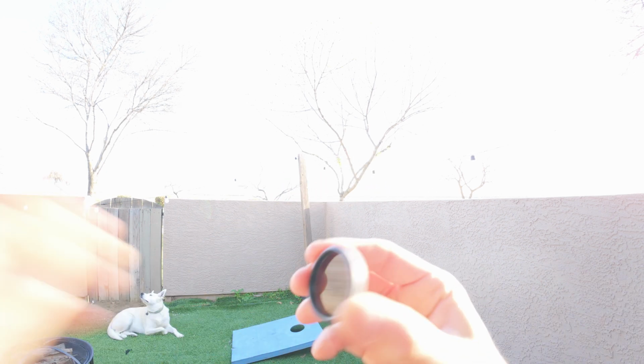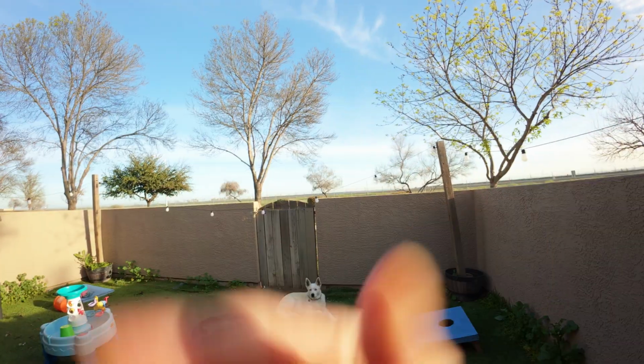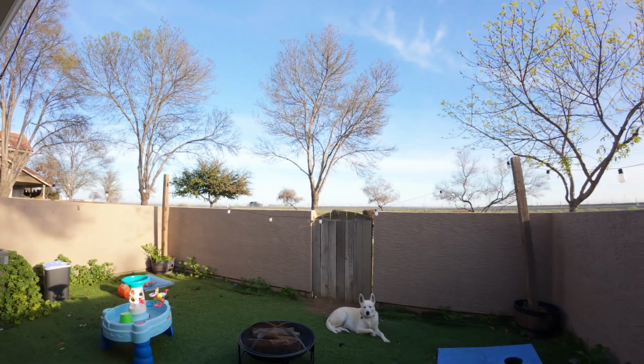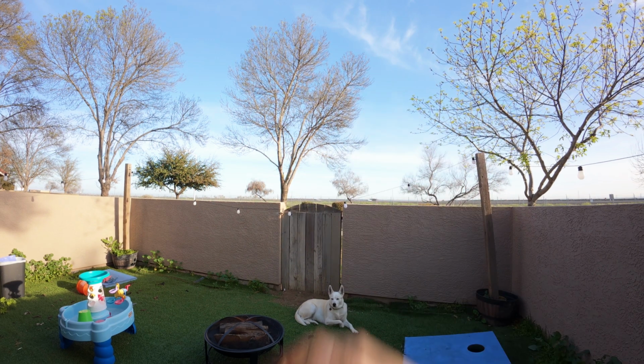We're going to go with the ND8 right here. Let's see how this does. That helps a lot. So with the ND8, let me show you. Overexposed white, you can't see nothing. I think that's a good color gradient. You know, use your eyes. So I'd go here and you get that good motion blur, okay?